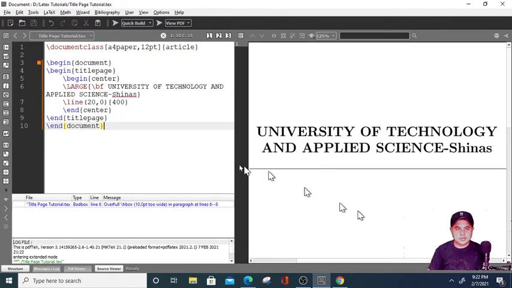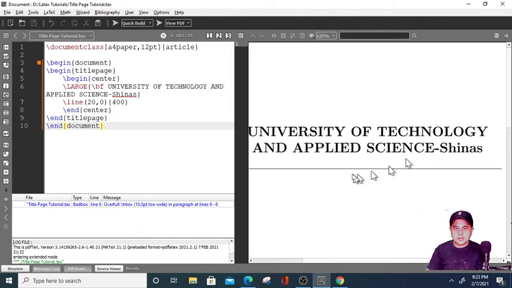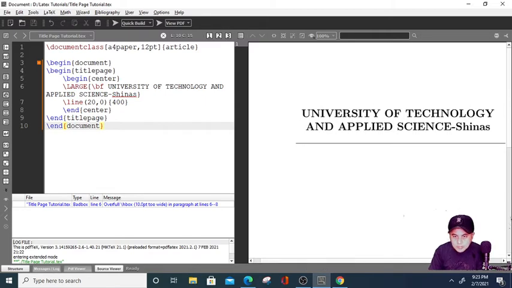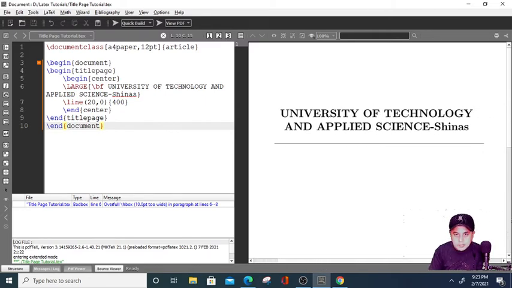All right, so that's one. Okay, it reaches 100. Okay. So I made a mistake. It should be open and close parentheses, not curly bracket. All right, so 400 is the size of the length of the line.